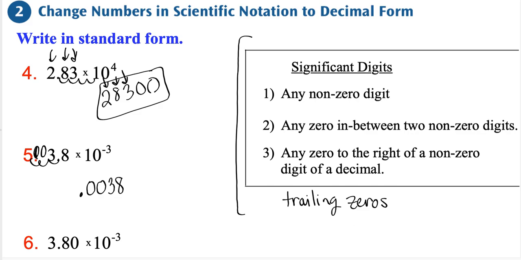Do we have correct significant figures compared to how we started? We have 1, 2 there. We have 1, 2 there. Okay? Now you might be thinking again, well, there's a trailing 0 there. It's a 0 to the right of the decimal. Trailing zeros are zeros all the way to the right of the decimal after a non-zero digit. So if we had zeros back here, those would be trailing zeros and those would count. Okay? So this is our answer here.